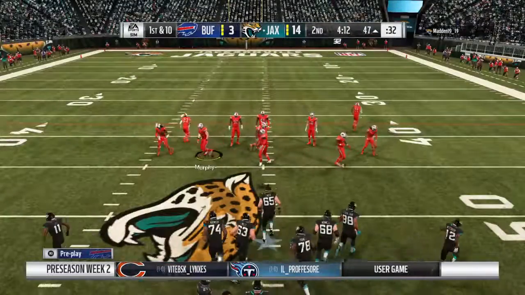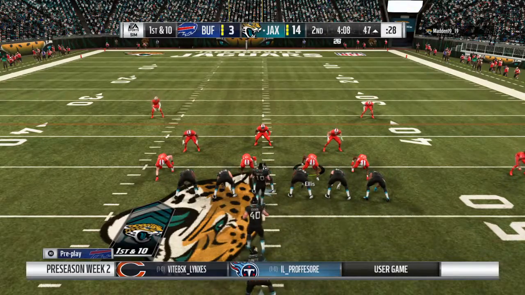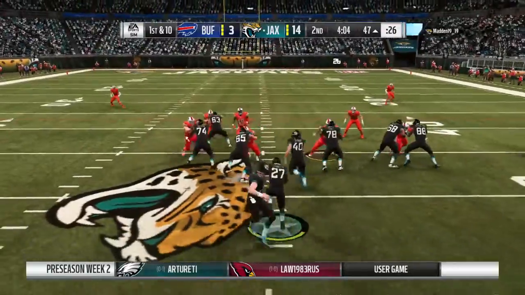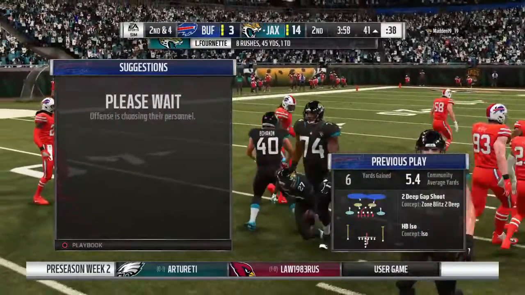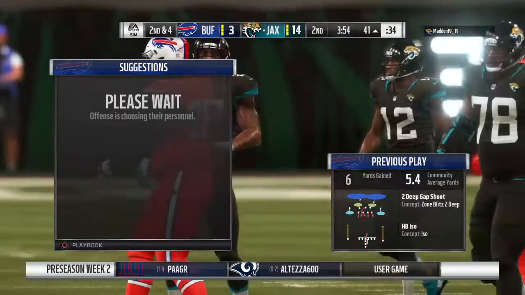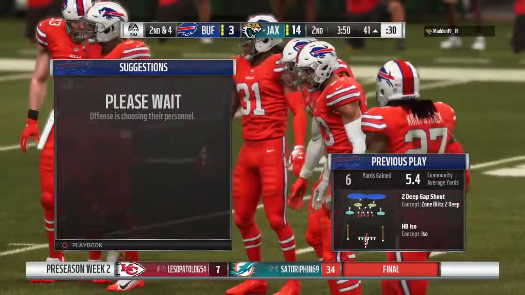So 1st and 10 now in Buffalo territory at the 47. Here we go. Now Leonard Fournette, and an alley to run. He picks up about 6 as he gets this down to the 41. That's a strong pickup right there on 1st down. And as this drive goes on, we're seeing an offensive line and running game imposing its will.